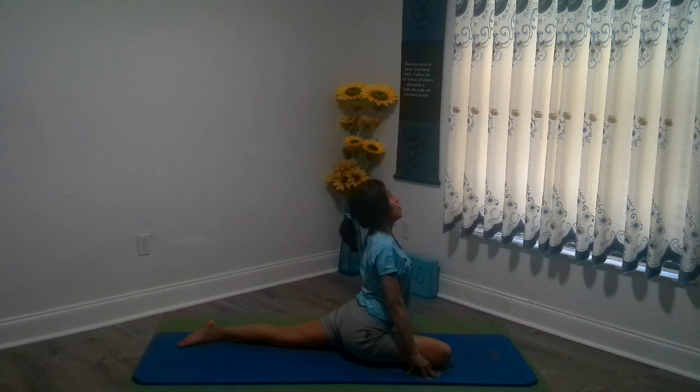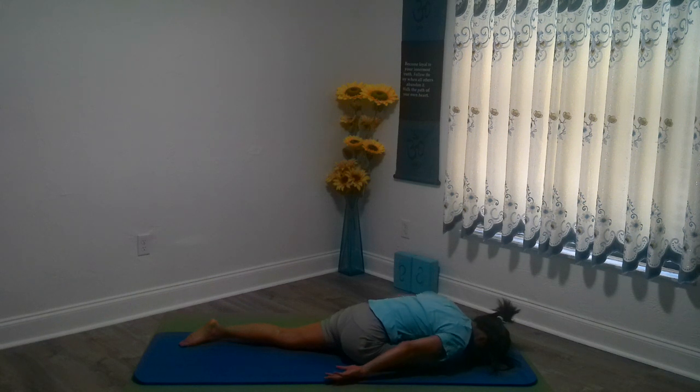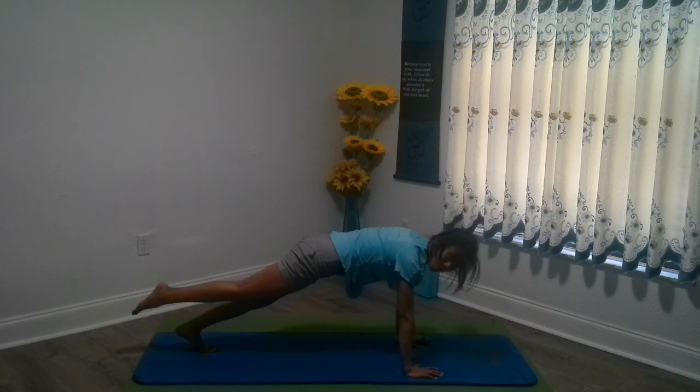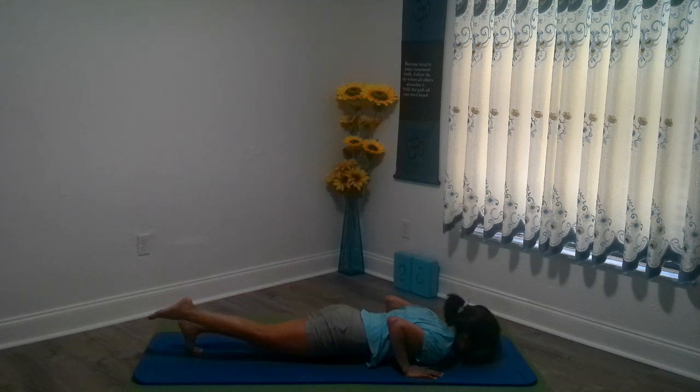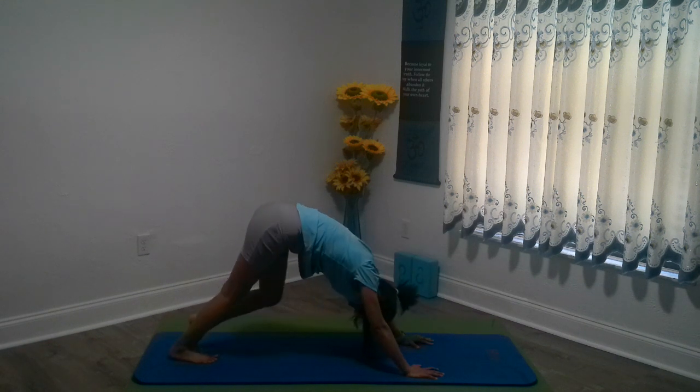Collapsing all the way down when you choose to. Arms by your side. Now inhale all the way up, sucking in the belly. And as you exhale, let's send that foot all the way back, hovering above, sucking in the belly. Going to chaturanga on one leg. Up dog. Now downward facing dog.